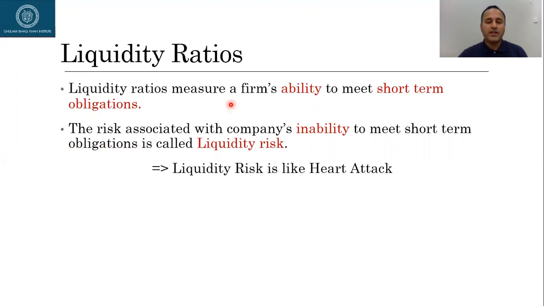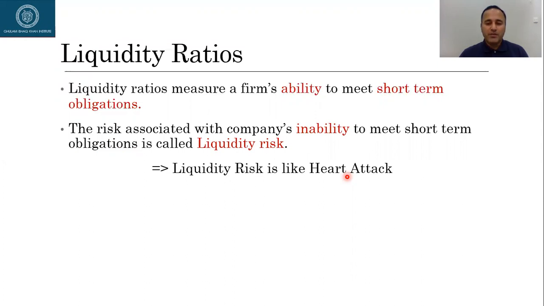If a company is unable to pay short-term obligations, that risk is called liquidity risk. Liquidity risk is just like a heart attack. It comes very sudden and it's lethal. For example, one of the public sector enterprises in Pakistan, there was a media report recently that they are unable to pay their employees' salaries. So that sends a very bad message to the market.